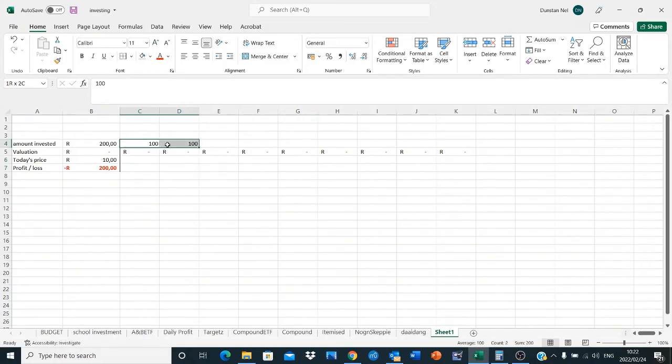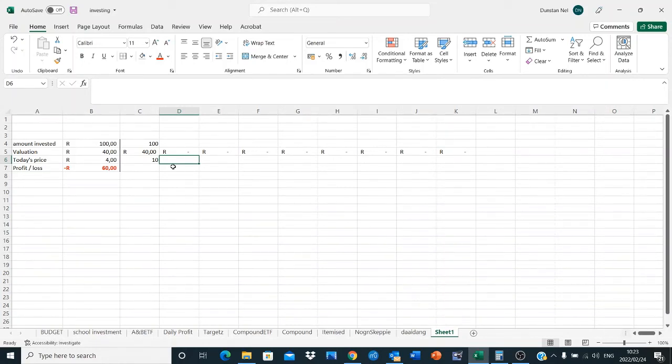All right, the share price is 10 Rand. Okay, I decide to buy 100 Rand worth of shares, which is 10 shares. Okay, the share price moves down to 4 Rand. Like I say, I now can buy shares at this price because I see that there's potential. However, I don't buy 100 Rand worth of shares. I now buy 200 Rand worth of shares.